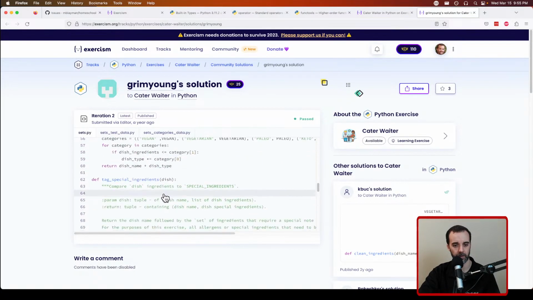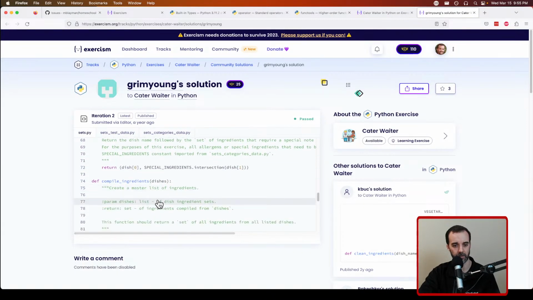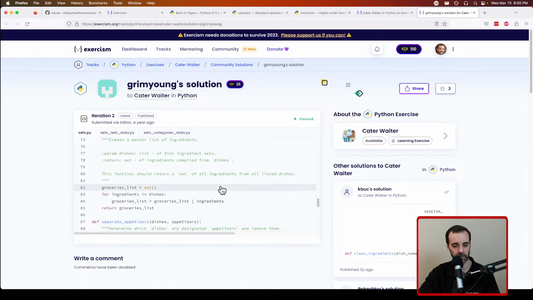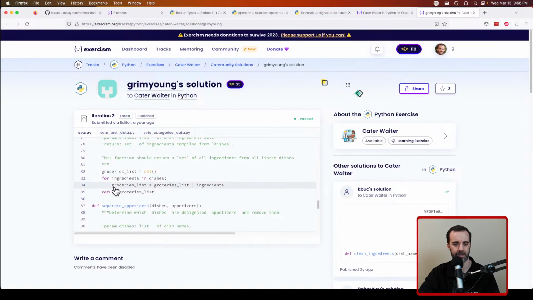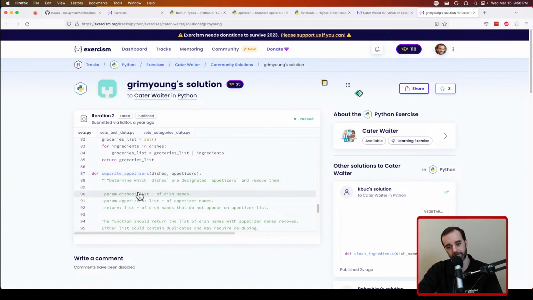For loop. Okay, not much to see there. These are starting to look so similar that I don't know that it matters. They named it grocery list when it's a set, which feels a little weird. Yeah, that would indicate to me that that would be a list, and then to have it be a different type, it's like ooh. But it works.